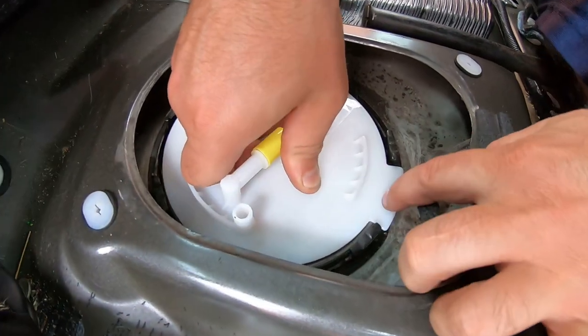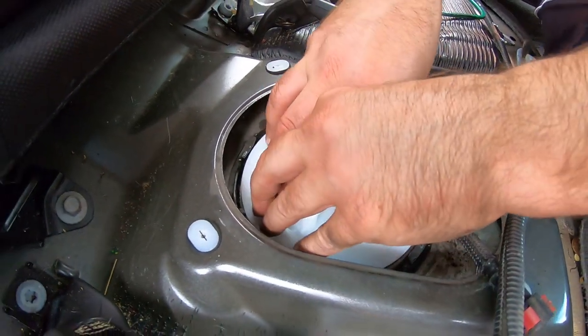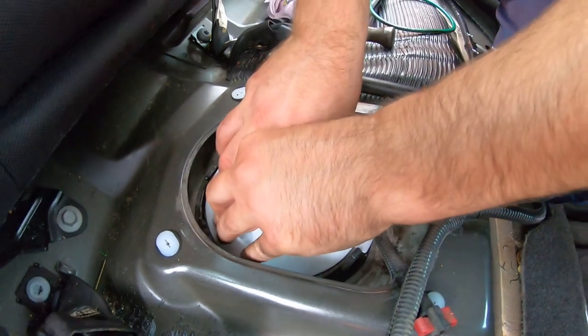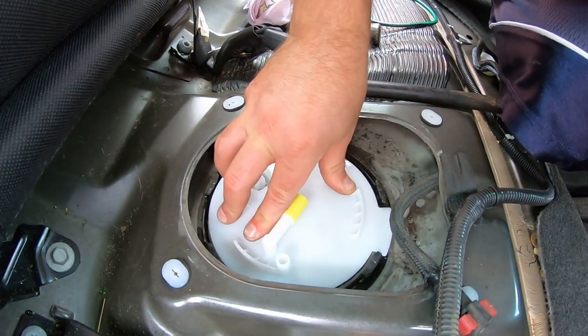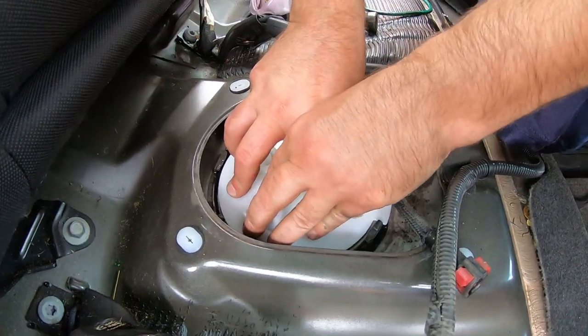See how that tab is? This is how we want it — that's how the old one was. Just like that. Basically that float should be right where we want it. I just got to hold it in and get it. We're going to go off camera real quick — it's going to take two of us to get this clamp back on.